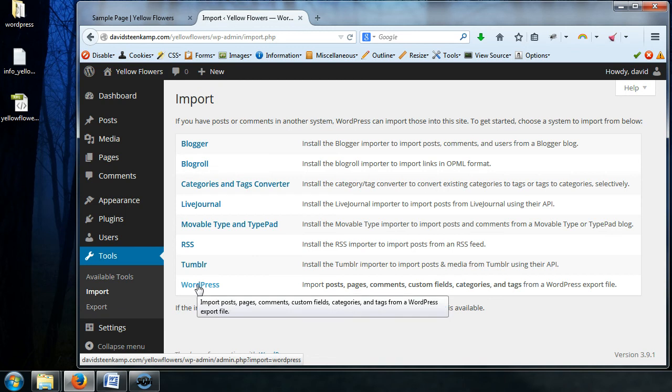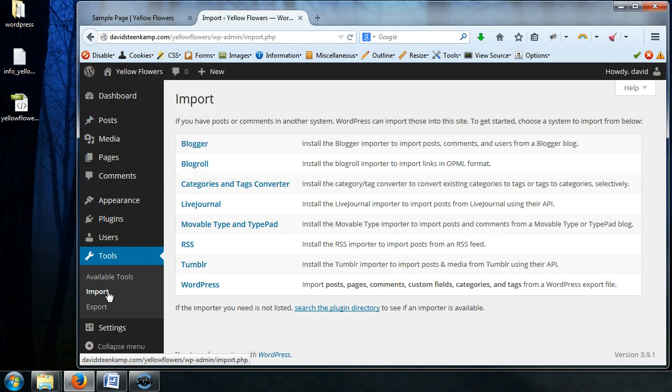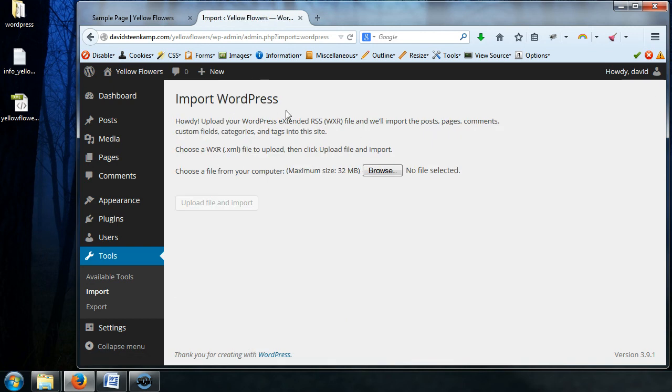One other thing I should mention: if you have a new theme, and almost all the time, a new theme, especially a purchased theme, will have some sort of sample.xml file, and what that will do is import a whole bunch of new content that's just dummy text or dummy content. So it'll create a bunch of pages, a bunch of posts, and it'll try to connect the photos to them if it can, and this is where you do that. So you'd go to Tools, Import, WordPress, download the plugin, which we've already done, obviously, right?